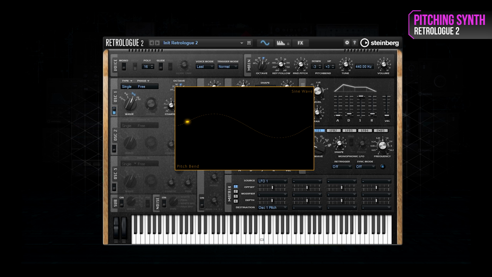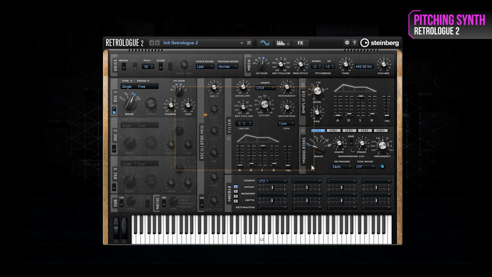Instead, I want it to start from the highest pitch and then move to the lowest. Let's fix it. I click on Retrigger and select Edge. Okay, we are almost there. Let me deactivate it for a while. Actually, its behavior is like this.